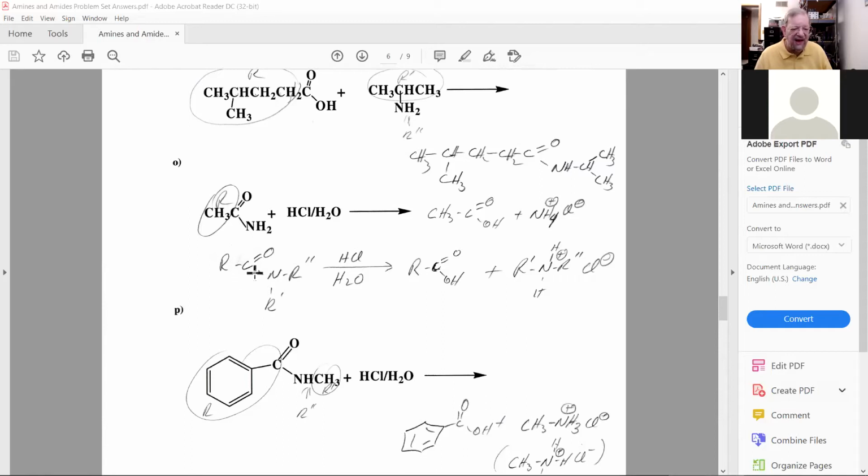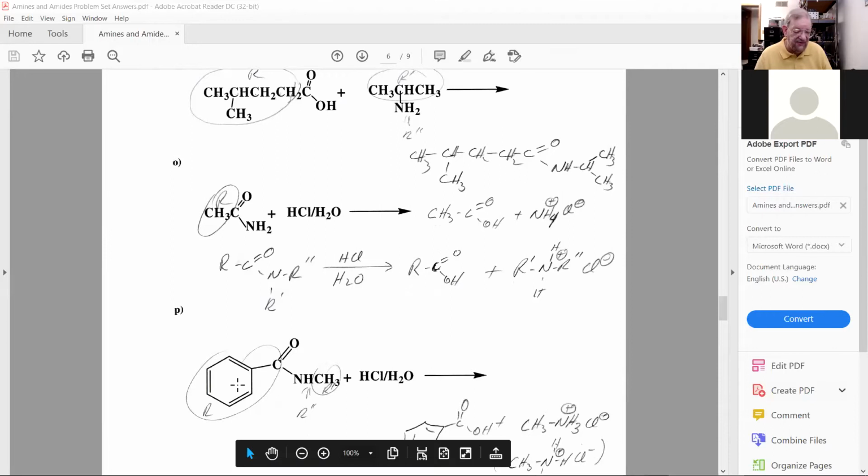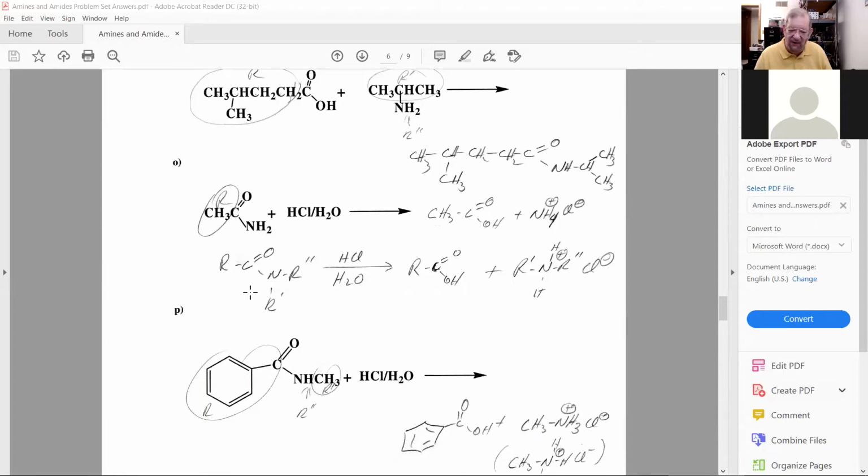But anyways, amide, if we look at P, what's different? A benzene ring, but a benzene ring will not react with acid and water. But we have a carbonyl with nitrogen stuff on it. For the amide, R prime and R double prime, one or both or none, can be hydrogen. You get back the carboxylic acid you would have used to make that amide, and you don't get the amine.